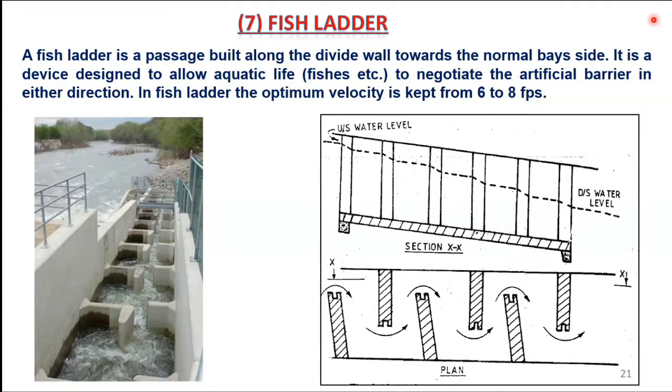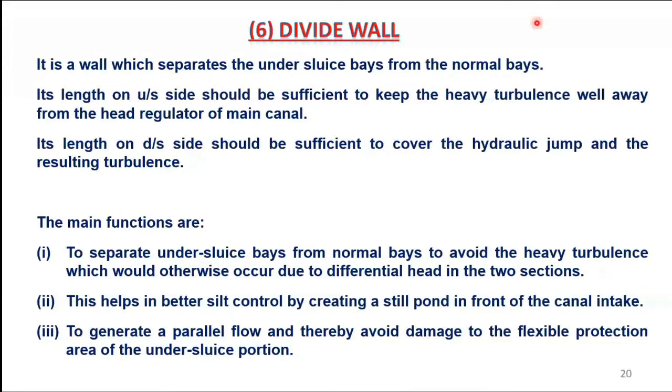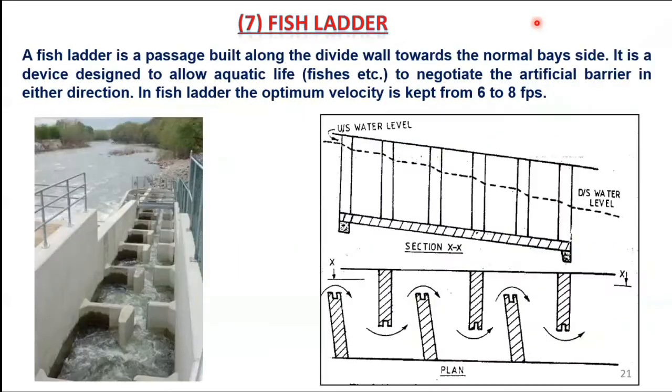Bismillah ar-Rahman ar-Rahim. I think we discussed some of the components of the barrage, and also the difference between headworks and barrage, a weir and a barrage, and a weir and a hump. These are all things we discussed in the previous lecture. And perhaps we already discussed the divide wall. And today we want to start from the fish ladder.